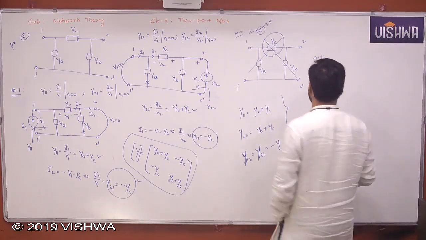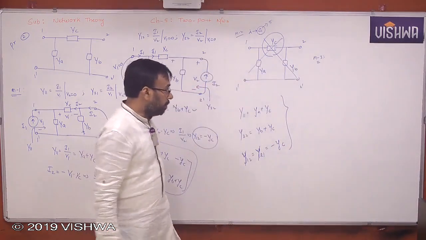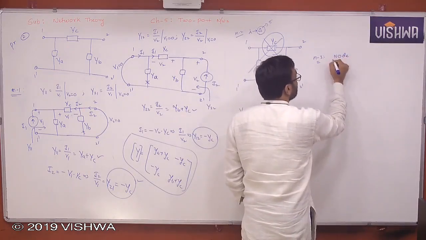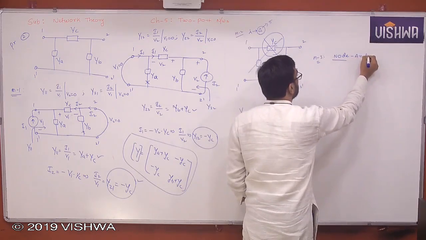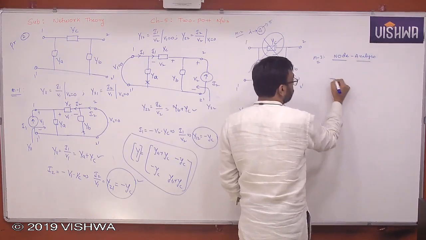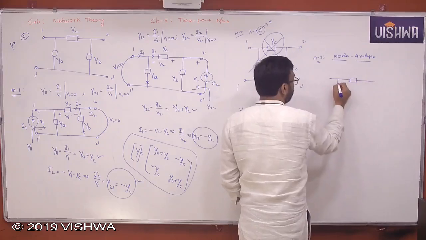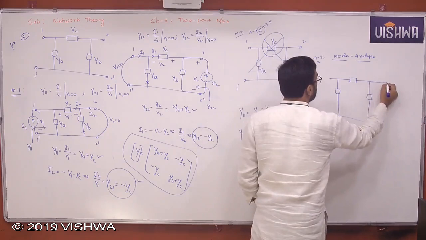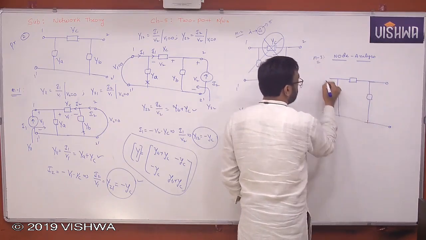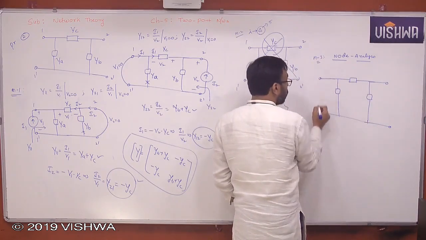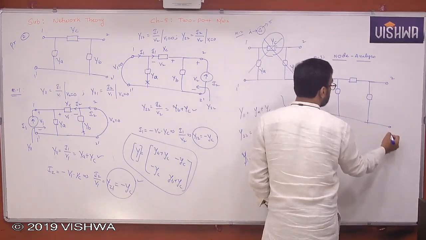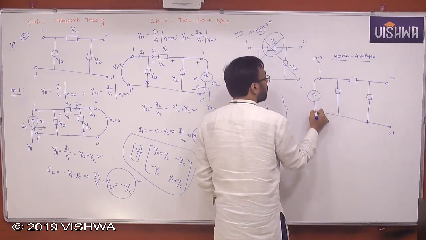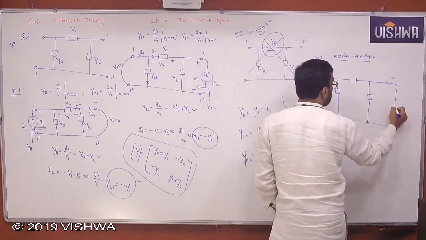Last one, method 3. Look at this, all of you. Method 3. For Y parameters, node analysis is always comfortable. I'll prove it, that for Y parameters, pi model is more suitable to deal with. Node analysis is more suitable to deal with. 2 and 2 dash, 1, 1 dash.